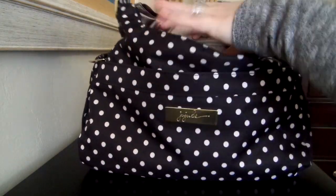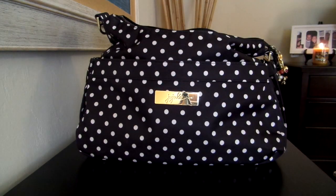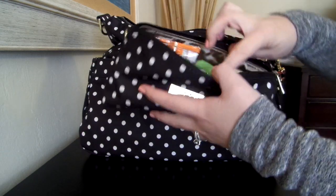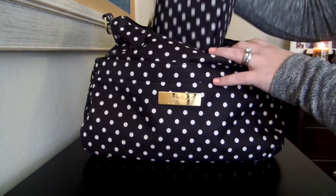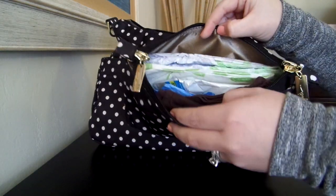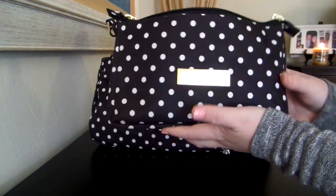That's everything in the surrounding pockets inside the Hobo Bee. Then I just have three more things in here. I have an InnoBaby Pack and Smart — this is just two servings of formula. I have a Duchess medium set piece, and this just has snacks for pretty much all my kids: a Baby Mum Mum for the youngest, some fruit snacks, and little go-squeezes. And then I have a large set piece in the same print, and this is my diapering needs for baby. There's a change of clothes for him, some disposable baggies, a Desitin, a disposable change mat, and two size 5 diapers in there — all compact tucked in there.